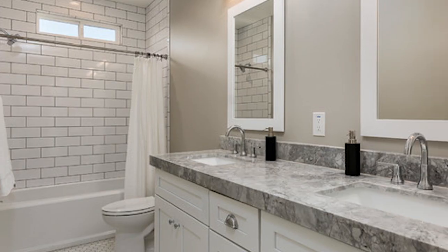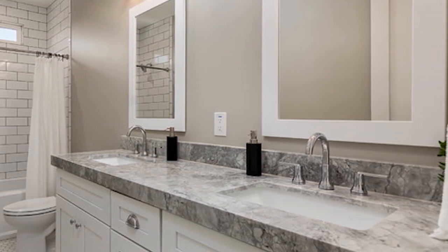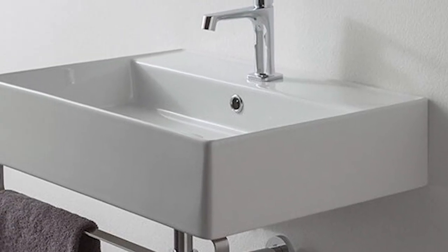Making accessible bathrooms. Bathrooms are another area that have specific requirements to make them accessible. Rather than sinks installed within cabinetry, pedestal or wall-mounted sinks offer up-close access. Single lever faucets are ideal. These feature one lever that is moved in all directions to turn the water on, off, and change the temperature.